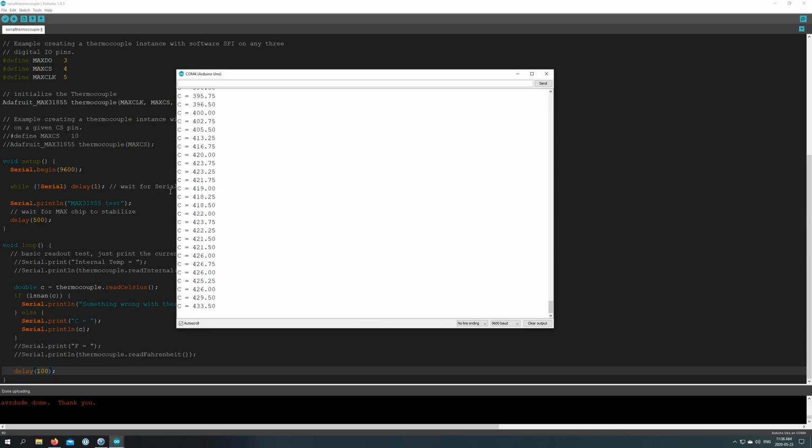So I've already got this up to 400, almost 500 degrees Celsius. I was playing around with it earlier and I got it up to over 700 degrees Celsius, which is more than enough for monitoring exhaust gas temperatures in a diesel truck. Because I think the max safe values for exhaust gas temperatures in a diesel truck is probably around 1200 or 1300 degrees Fahrenheit maximum. The end of this thermocouple is getting a bit orange, and I'll show that on the camera in a second. So you can really get it up quite high of a temperature, and as you can see, the temperatures are really responsive.